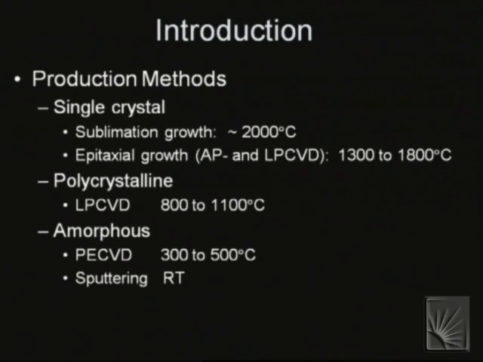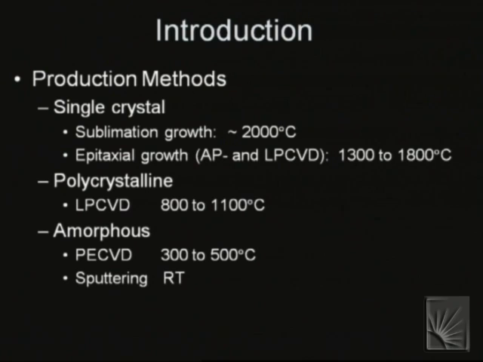If you desire thin films or even thick films, and you have a single crystal substrate on which you can grow those films, the temperatures aren't quite so extreme. Typical epitaxial growth processes are in the range of 1300 C for the cubic polytype and 1700 to 1800 C for the hexagonal polytype. Many MEMS applications don't require a single crystal material at all and are well adapted to use polycrystalline material, much in the same way that polysilicon MEMS is well adapted to many MEMS applications.